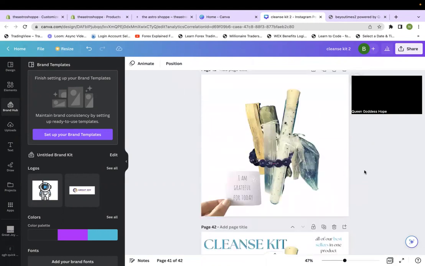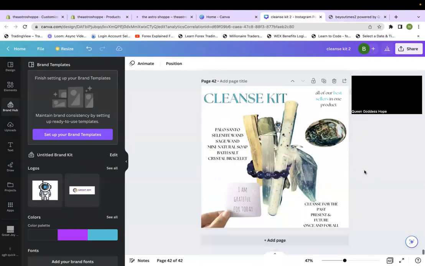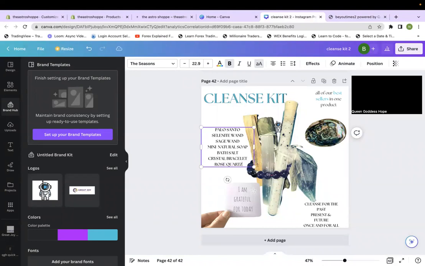So it talks about all the different products that come with it and what they do. So what I'm going to do now for this one is, in a crystal bracelet, I'm going to say rose quartz, black obsidian, or tiger's eye.